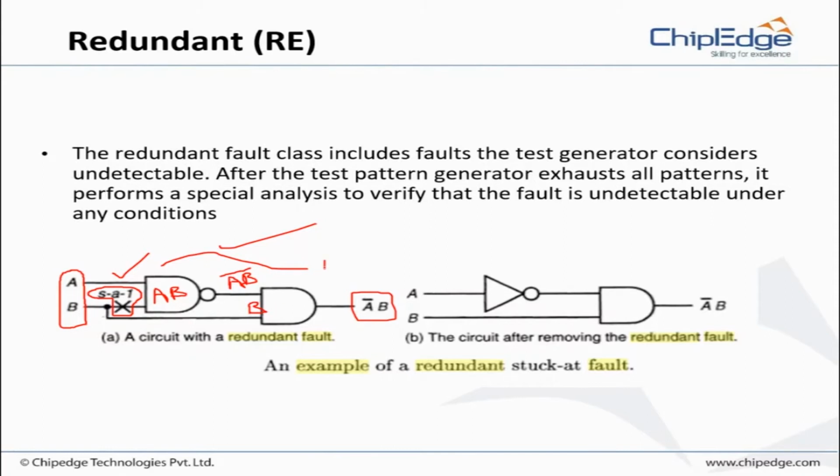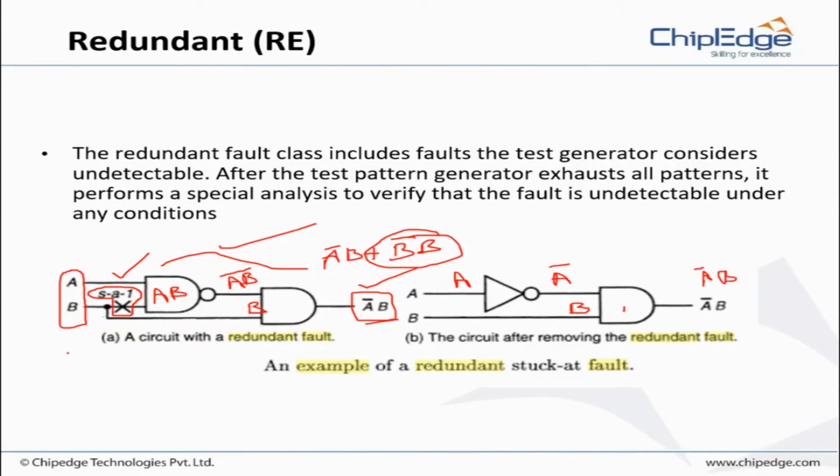What will happen? AB bar into B is A bar B plus again B bar B. B bar B is 0, right? B bar B is 0. So your final function is A bar B. De Morgan laws, if you remember. So why do I need such kind of logic to implement A bar B? I'll simplify and try to do it this way. A bar, and this is B, and this is an integration function. So I got A bar B here.